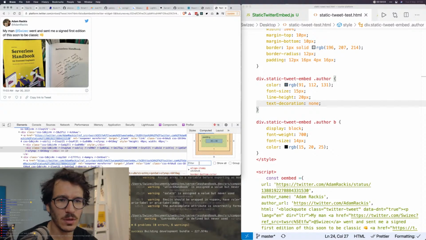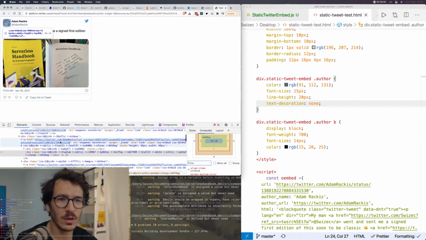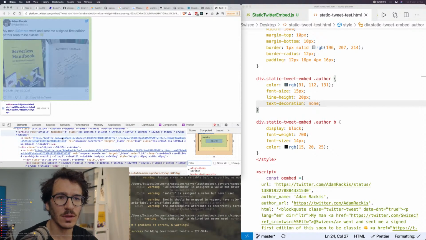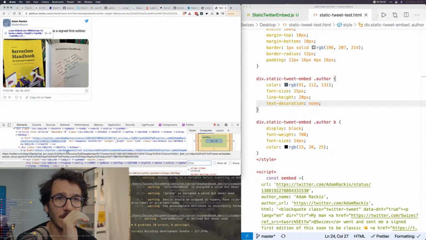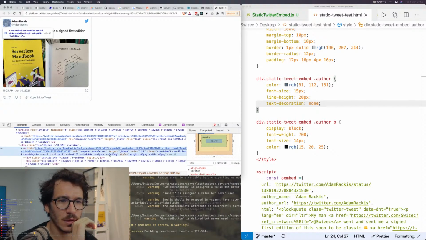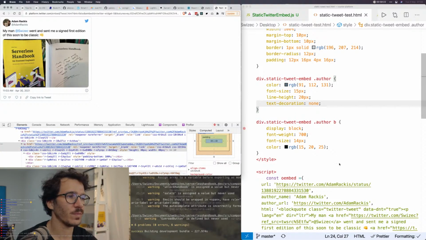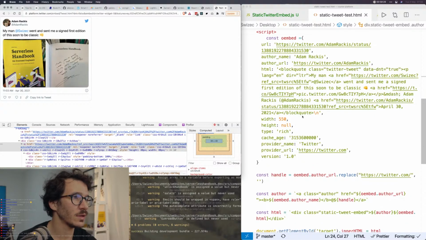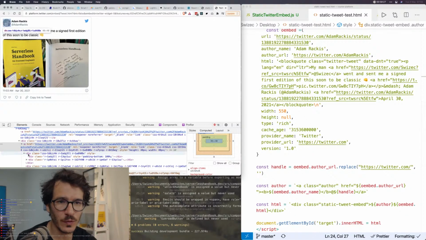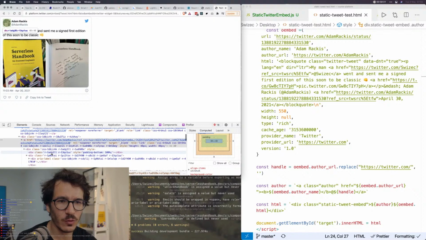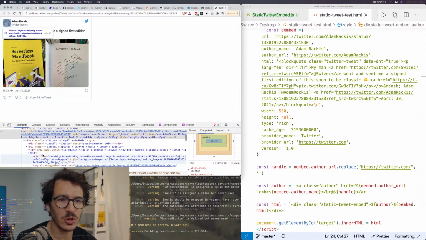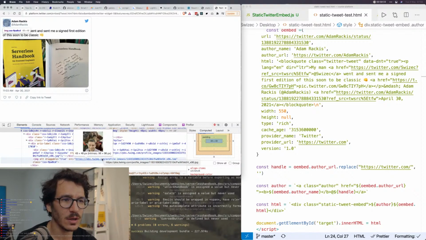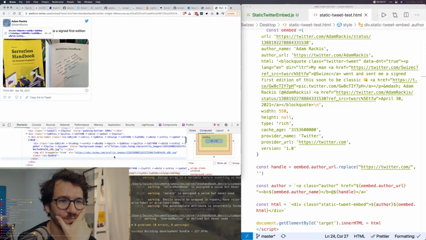Transition property, no. Okay, so where is... I don't think it's embedded as an image. Role link. Is it here? So we're going to add an avatar here. I just need to find if we can reverse engineer the image. Div class, profile images.